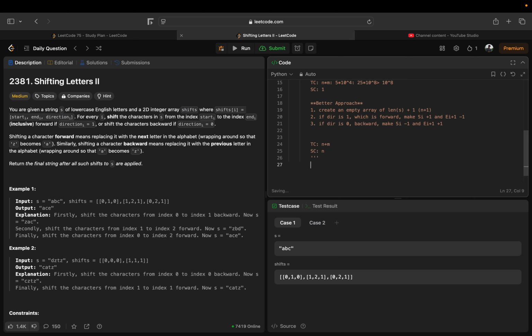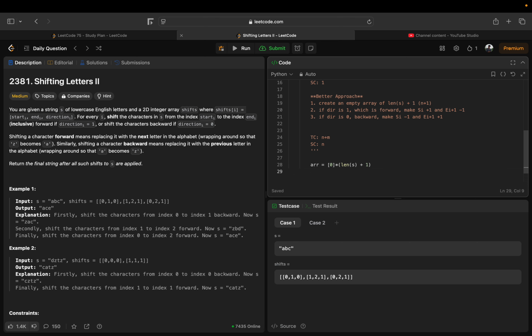This is the best case as far as I know. So let's code this. First make an array which is 0 times length of s plus 1. This is the array, right?